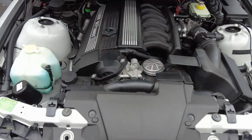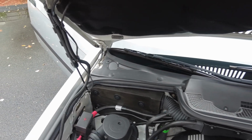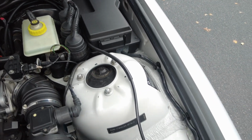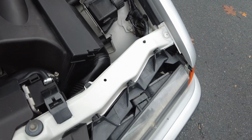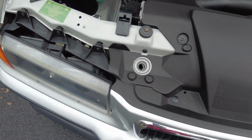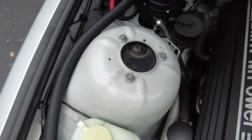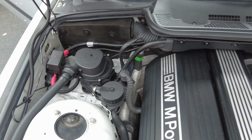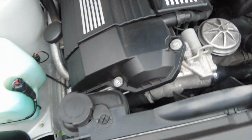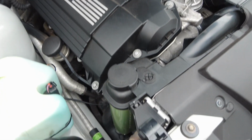We're ready to check out our engine bay, and we'll start from the perimeter, everything from the hood hinges, fenders, strut towers, the upper radiator support, locks, grille, everything lines up beautifully. There are absolutely no signs of any previous repairs. And as I said, this car had no collisions, no accidents. And here we are looking at the famous, legendary BMW M-Power inline six-cylinder engine.